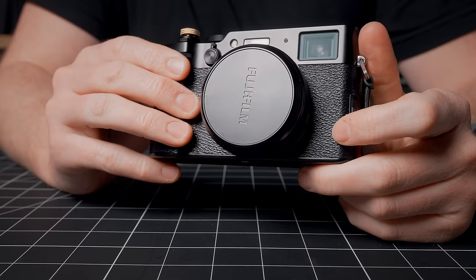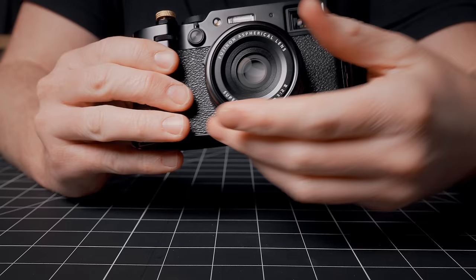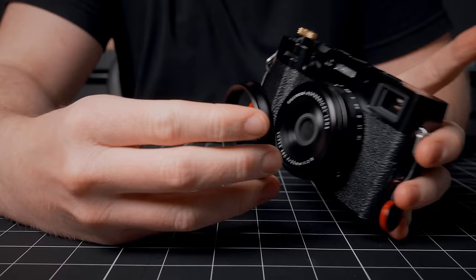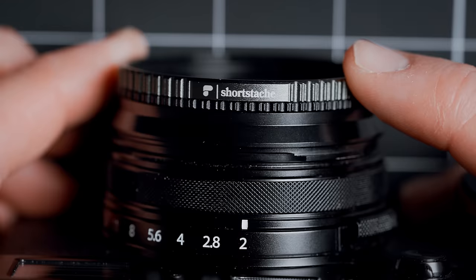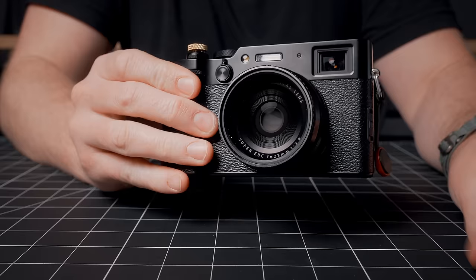The X106 also requires further assembly with respect to the lens. Out of the box, you get this cute little fixed 23mm f/2 lens and the lens cap. But when you're watching all these cool videos online about the camera, you're seeing people with cool lens hoods and such — none of those are actually included. On the one hand it's cool because you can customize it to your liking, but it's another small cost. Two additional issues with the lens out of the box: you can't attach filters and it isn't weather sealed. To do so, you need an adapter ring, which allows you to attach a filter that then provides the weather resistance. I've opted for the PolarPro Short Stash Everyday Filter, which combines a circular polarizer and about an eighth of mist diffusion — an epic combo that pretty much has never left the camera.